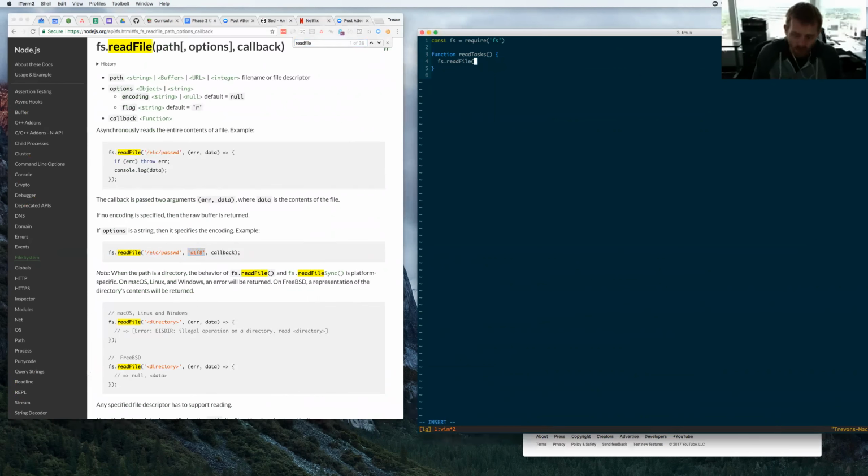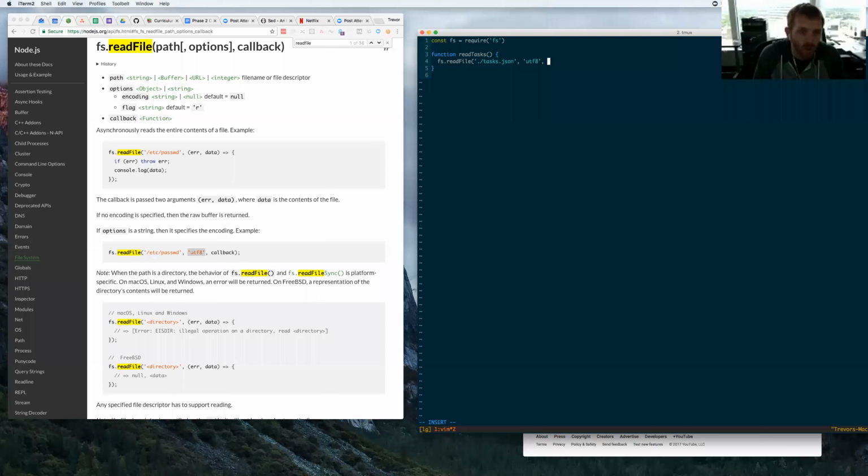In our case, that would look like, okay, we want to use a file called tasks.json. And it's going to be in the current directory. So I'm going to use a relative path for that, ./, with the dot being the current directory, then tasks.json. And then we'll just follow the lead in the documentation here. It's UTF-8, which is a standard text encoding.